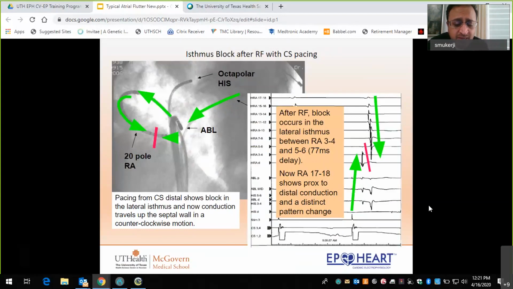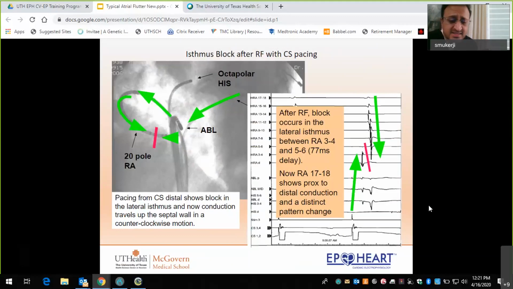The ATP that we use, what you're talking about, is the overdrive pacing that we do to terminate a tachycardia. And I do that a lot in someone that has an unstable tachycardia, say VT, or even if we induce a tachycardia and the patient drops the blood pressure or goes hemodynamically unstable, even if it's atrial tachycardia. In that case, we overdrive pace. So I'm guessing the question you're trying to ask is, what's the difference between entrainment and overdrive pacing?